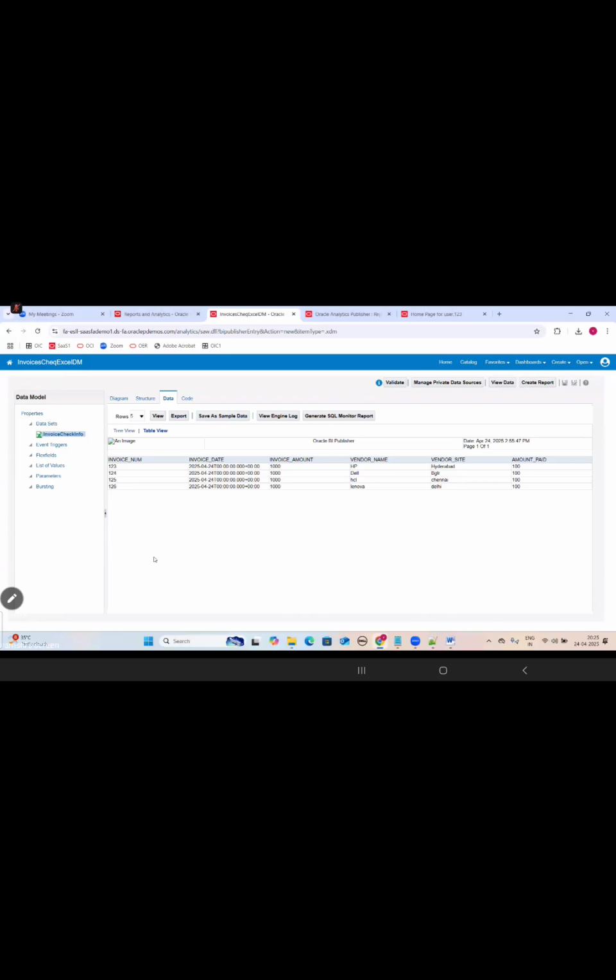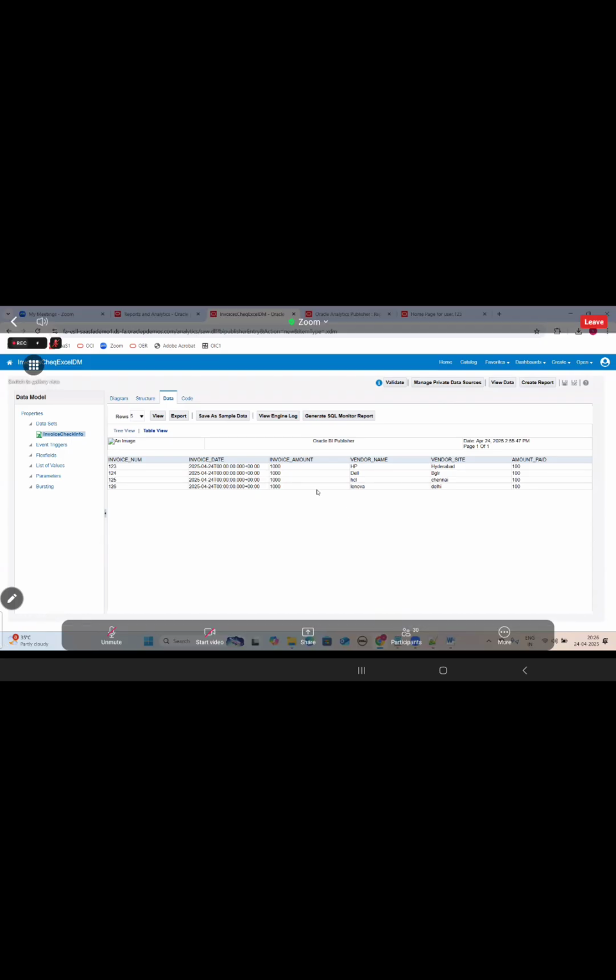Okay. So now the data came here, right? From here onwards, you know how to create the report. Export, it will generate the file, then upload the RTF template here. So this is all you know, right? Once the data comes here, export, create the report, all the steps, you know, from here onwards. Yes, sir. Yes, sir. Okay.